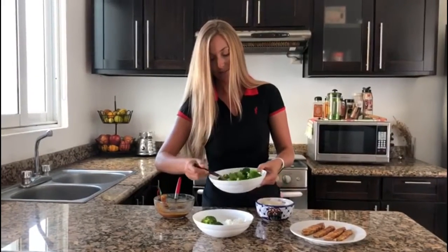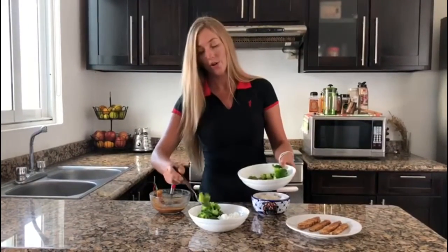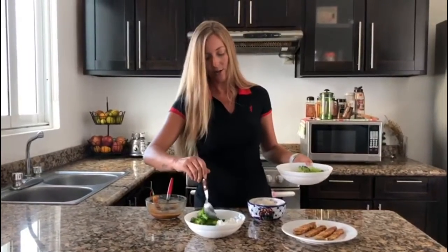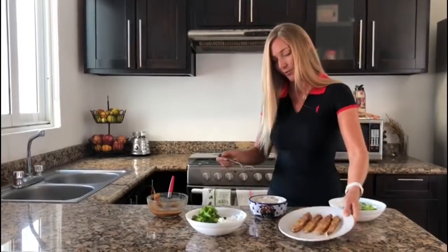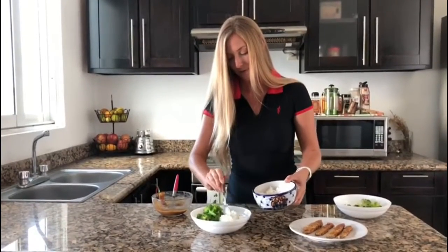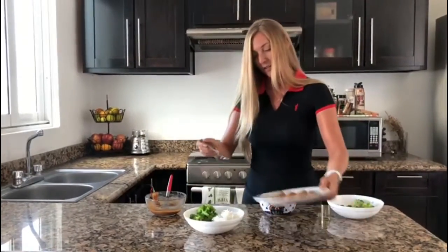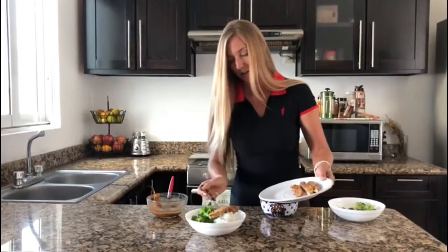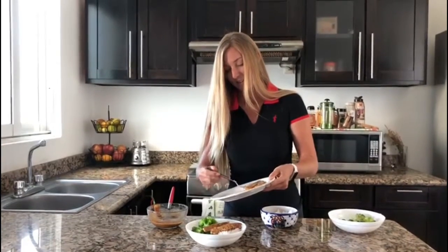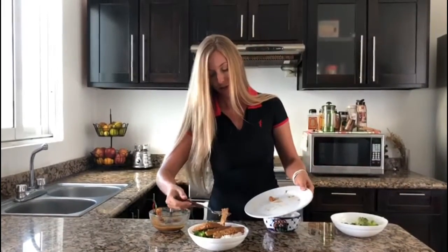steamed previously as well. There's no need to use any salt when you're cooking these because we're going to be using some sauce, as you know, on top of this. And then we have our tempeh, which we're going to put a little bit more rice here. Which really looks like meat, so it's an amazing alternative if you're trying to lower your meat consumption.